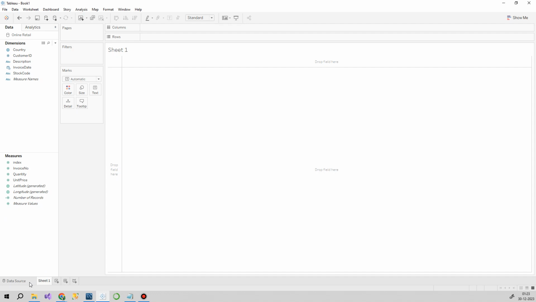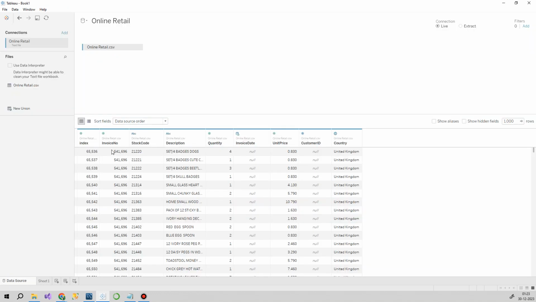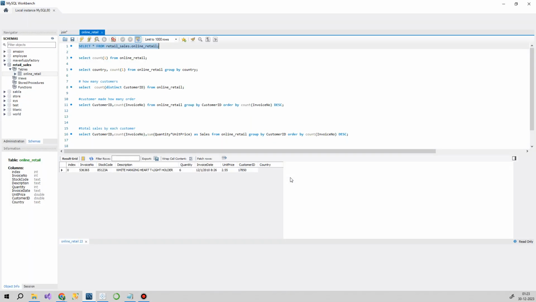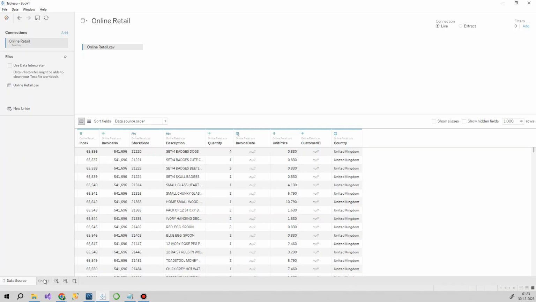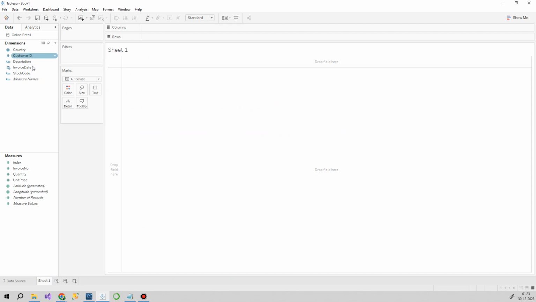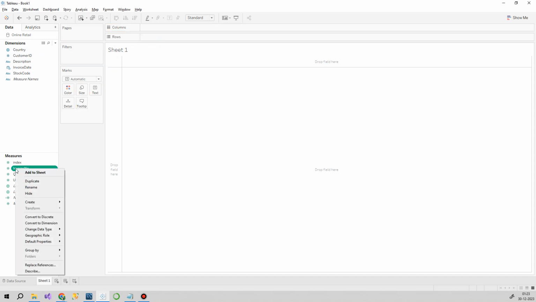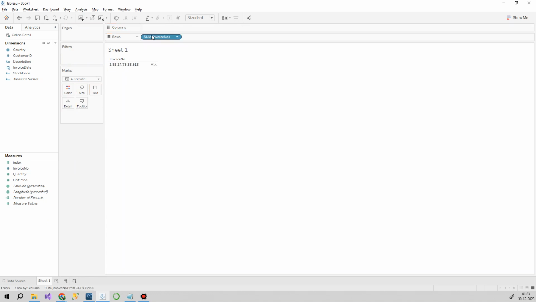So let's get started. First we will see the invoice number, and for that invoice number, whether the customer ID is null. We will go to Tableau, find invoice number, it's here. Before that, we will first convert it to discrete, and then we will put it over here.